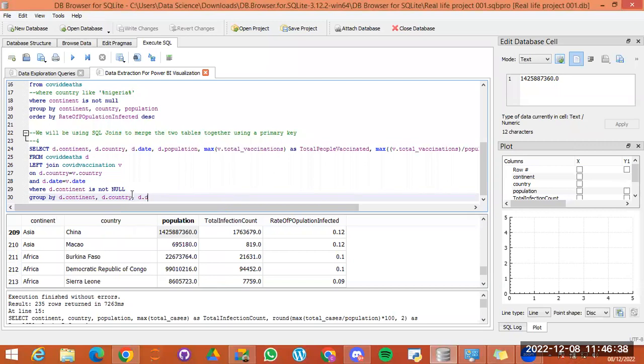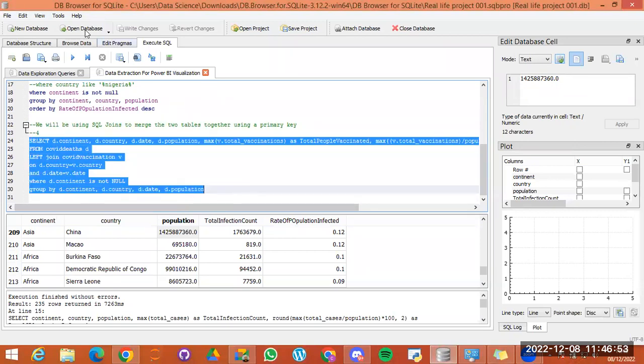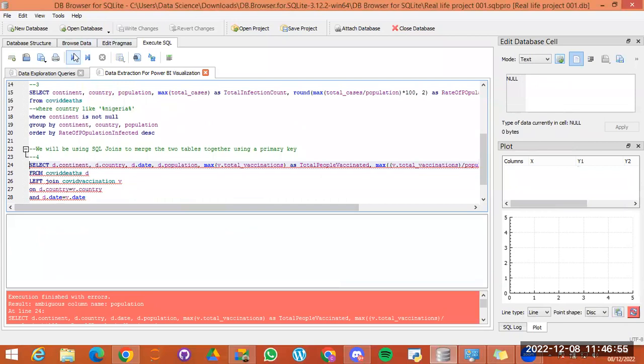Then d.date, then d.population. So we're going to run this query. Let's see what we have here. Okay, population. Let me bring up your column name.